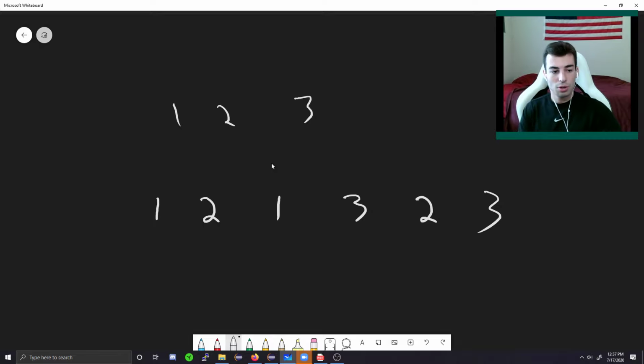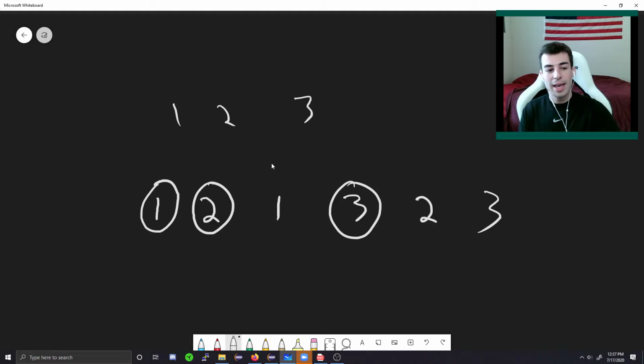So now the first thing to notice is, let's just look at the first version of each copy. We can do that, like the first 1, the first 2, and the first 3. And this order actually uniquely defines what the permutation originally was. Since all of the permutations are in the same order, we just need to find the first time that each number occurs. We can sort the numbers by that, and that's our original permutation. The proof for that is pretty, I guess, not too hard to do, but I think it's easier to prove if you just do a couple examples by hand. You could also do the last instance of each number, and it's a symmetric problem, so there's no reason one of those would work and the other wouldn't.